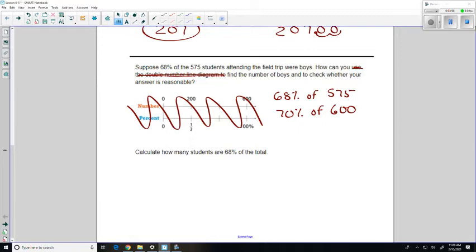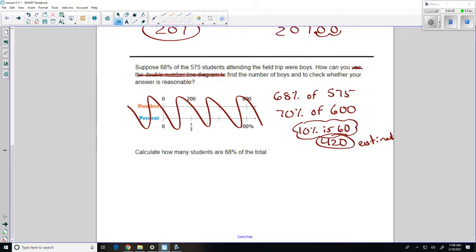600. And so 10% of 600 is 60, right? I'm going to think this on the side. 10% is 60. It's my thought bubble. So 7 groups of that is 7 times 60 is 420. So my estimate is 420. It's not the exact answer, but it's an about answer.